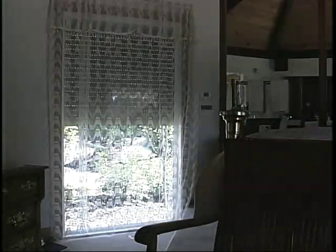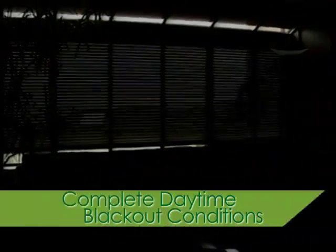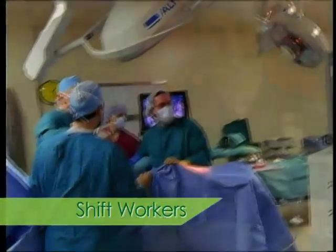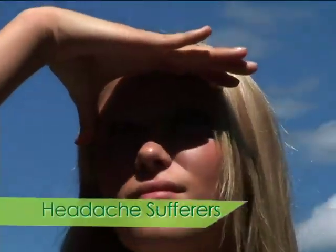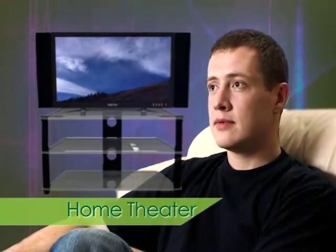There may be times you want to control the brightness as well as the temperature in your home. Roll shutters are fully adjustable to control the darkness and provide complete daytime blackout conditions. And because they're insulated, they significantly reduce outside noise, creating a cool, dark, and quiet environment — perfect for shift workers who need to sleep during the day, migraine headache sufferers who want to eliminate light and sound, or those who simply want to enjoy their home theater without any annoying glare or distractions.